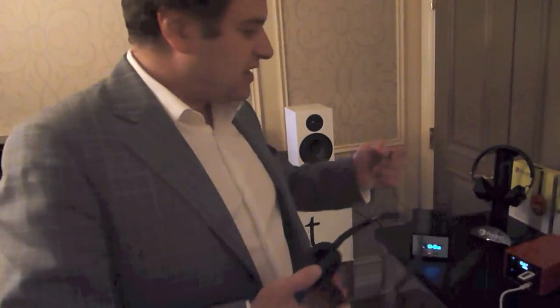The little one, yeah. The idea of the little one is, as I designed these headphones, I checked a lot of headphones, and I realized most of the headphones on the market have too little sensitivity for iPhones, because iPhones or portable phones have very bad amplifiers built in. So for my taste, I get too little dynamic. So I said, okay, let's design a headphone which, like speakers, has a high efficiency. So I made the Hear It 2. The Hear It 2 is a real mobile headphone.